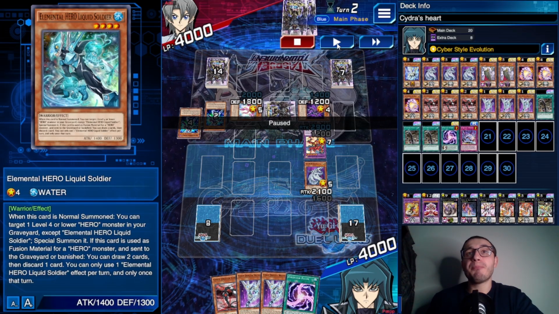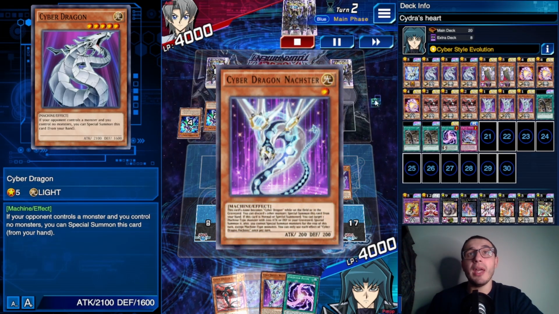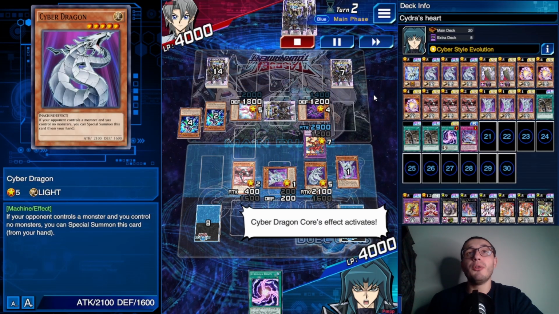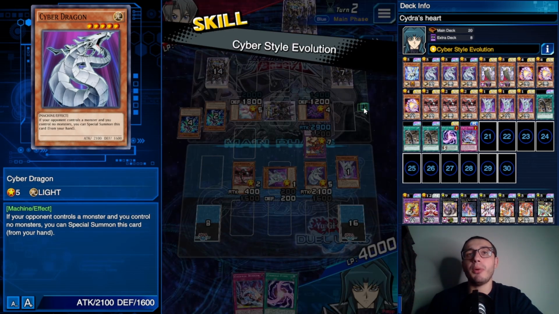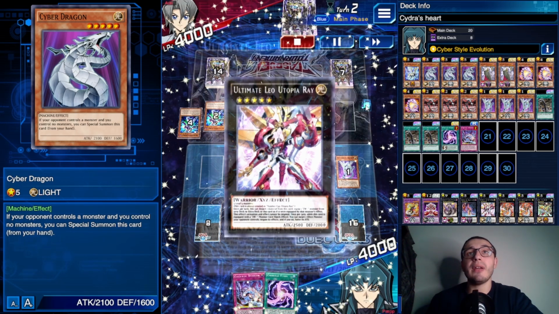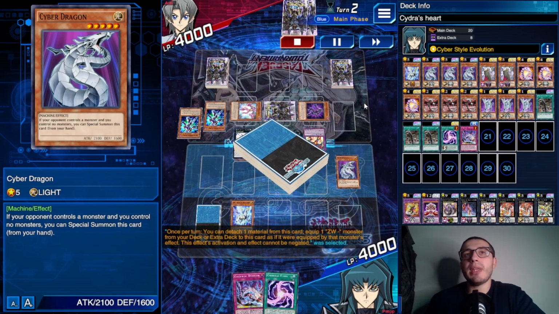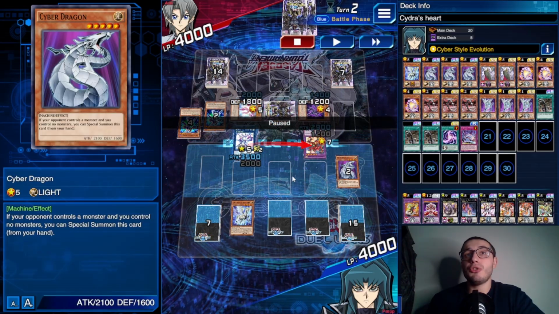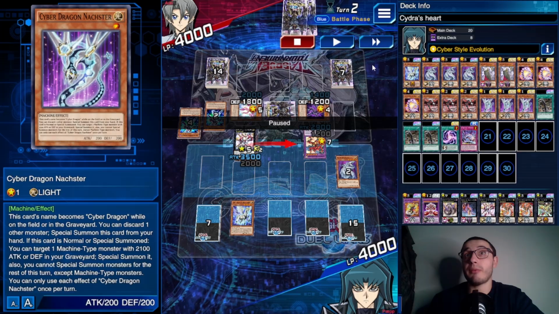I've got the Cyber Dragon to begin with, then Nashter's effect, actually special summon, and then normal summon of my Cyber Dragon Core to have the Cybernetic Overflow to my hand. I have both the stuff, then Cybernetic Evolution to make both the guys level 5, and here you go, Ultimate Leo Utopia Ray. It's just that easy, even without Cyber Rev System sometimes. And keep in mind, I managed to do that just because I didn't use the effect of Nashter to summon from the graveyard.